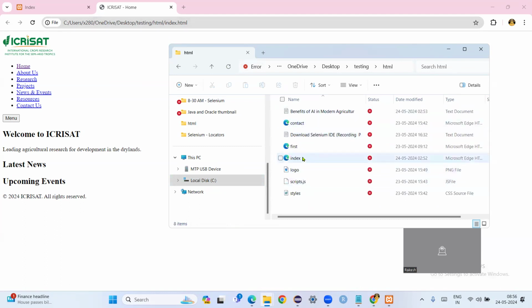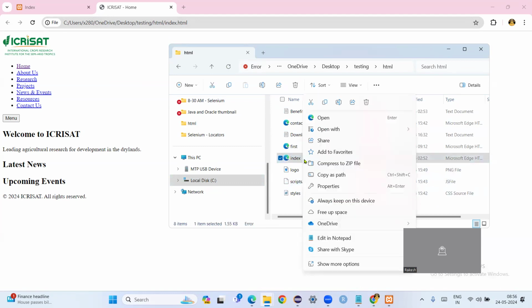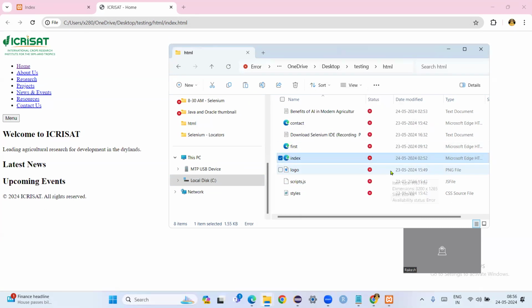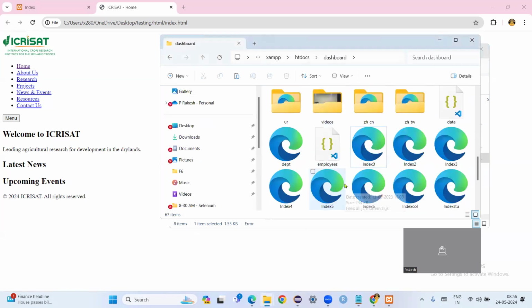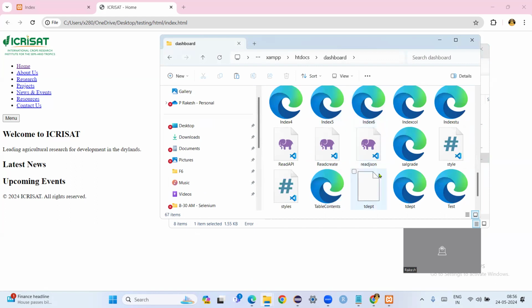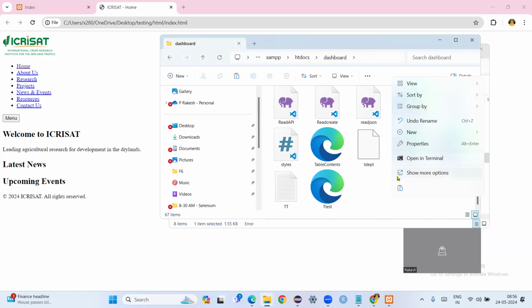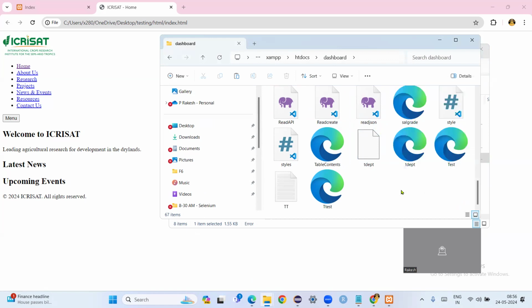So what I'm doing is selecting that index file, right clicking on it, and saying copy, or say Control C to copy it. I copied it. Now I'm placing the same file into the dashboard location. Already we have one, but it is index 0. It will not identify. So I'll come here, right click and say paste. Now we have a new index.html, which is referring to some reset page. Okay, so let it be there.